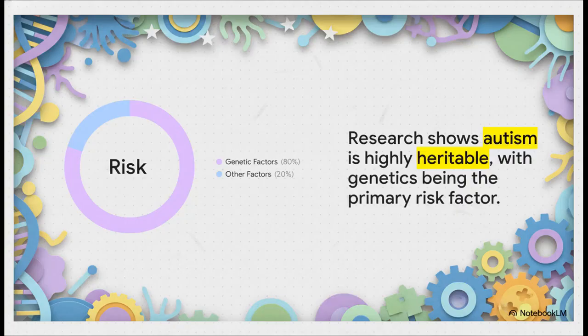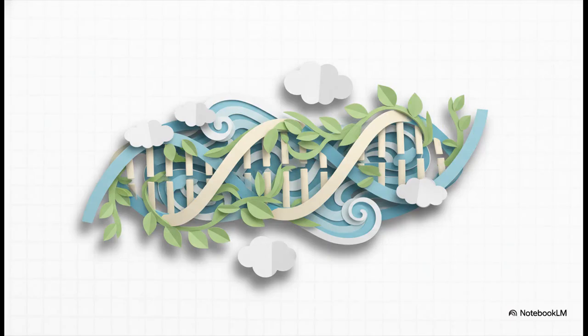Wow. I mean, just look at this chart. It's pretty striking. Years and years of large-scale research, especially studies with twins, have shown us that autism is highly heritable. And what that means is that genetics play a huge role. Somewhere around 80% of the likelihood of being autistic comes from genetic factors. But, and this is a really big but, there's no single autism gene. It's not that simple. Instead, scientists understand it as a super complex interplay.